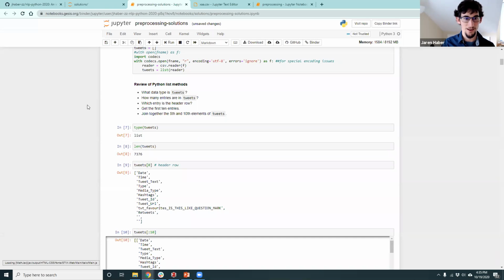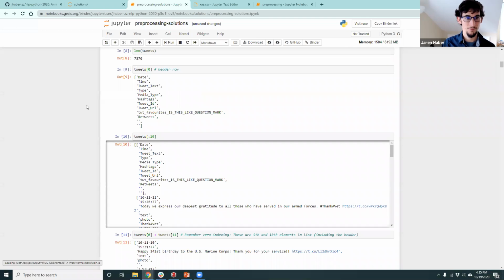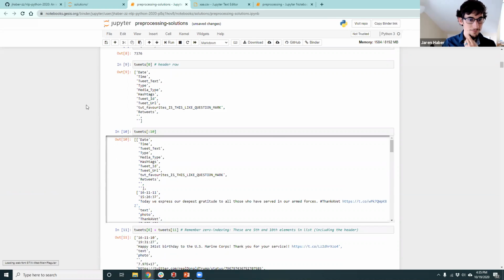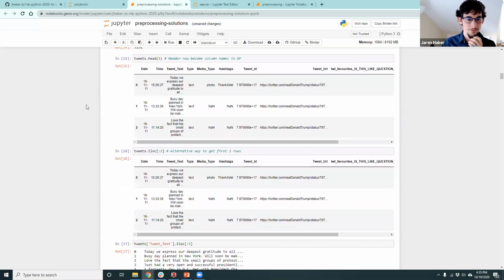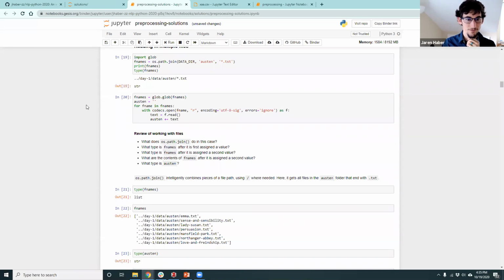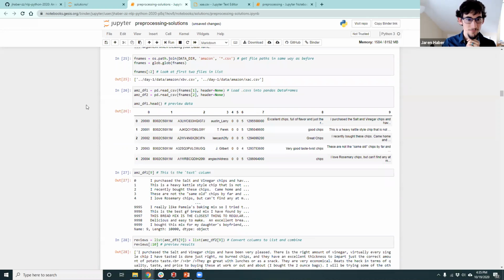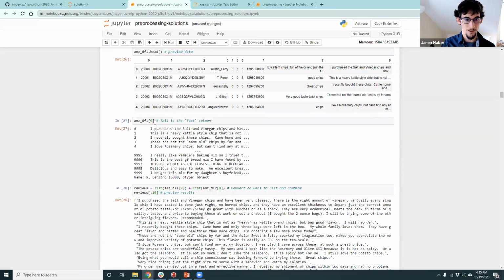Reading in multiple files. Header equals none. That's all the same so far.